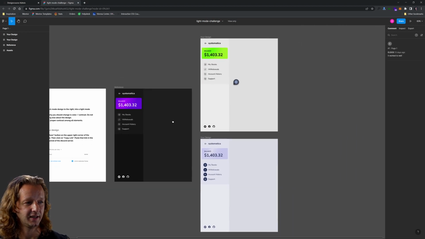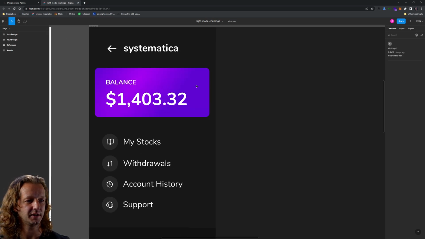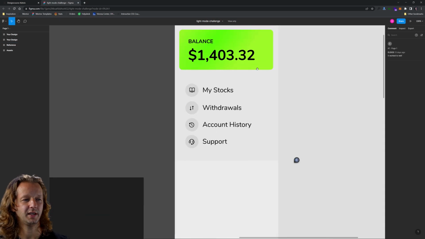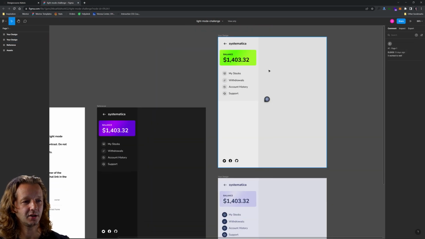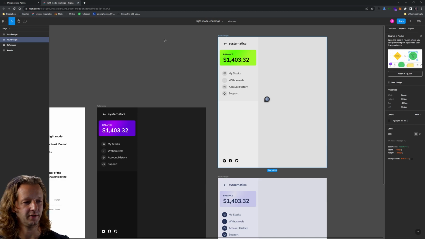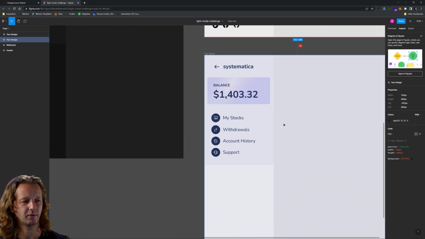In this case, unfortunately, they're one of the very rare few people I've ever seen do this. They changed for some reason the color of this purple card. That's one thing that's neutral that you shouldn't be adjusting. They actually did a good job otherwise with this, and they also left, sometimes people will leave a comment. This one is their better version. For some reason, they added just blue everywhere.